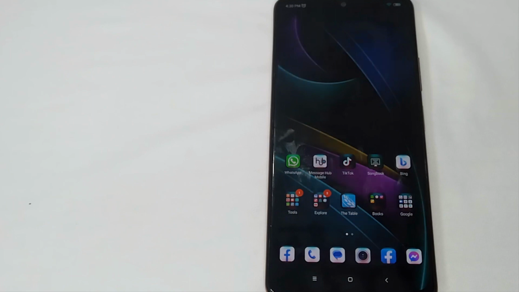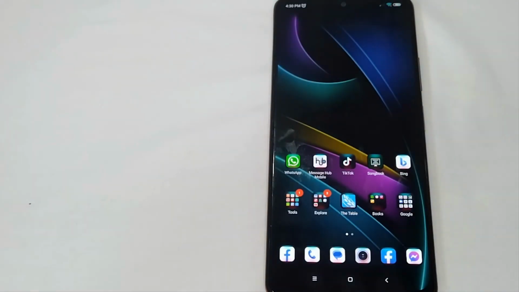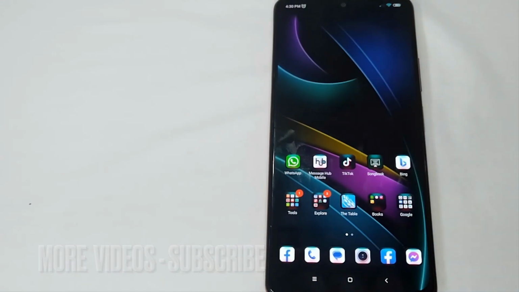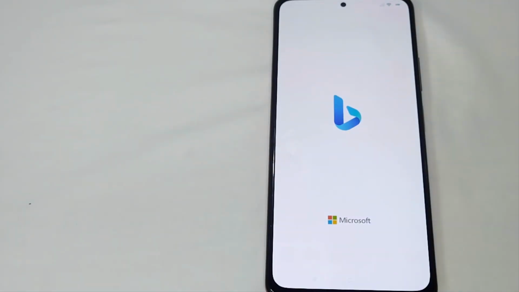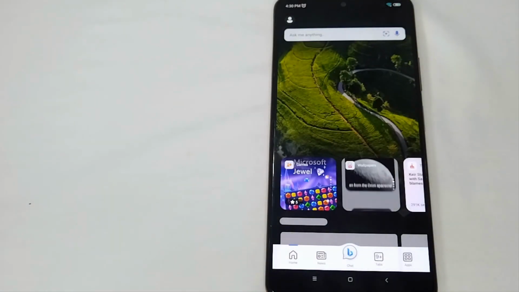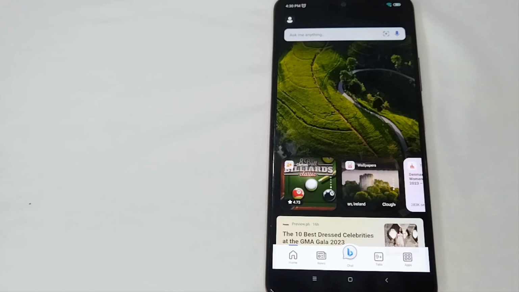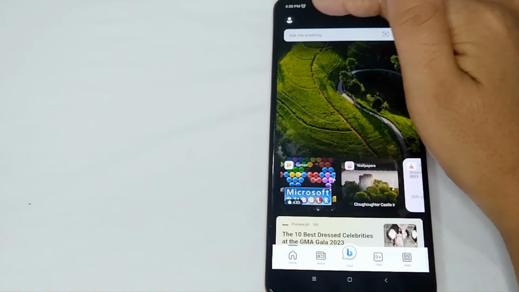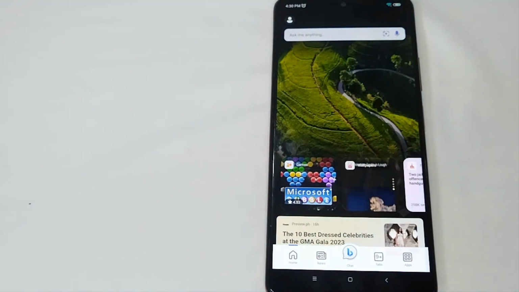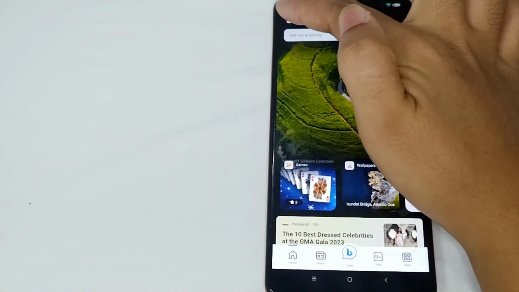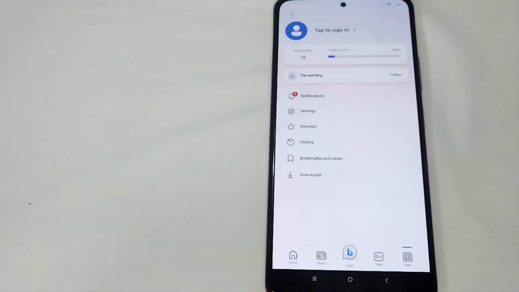So all you need to do, guys, is open your AI application on your mobile phone. As you can see, I already have one, so we just simply open it. And by the way, do not forget to log in to your account. Here you can see the 5 icons, and at the upper left part of the screen you will see the profile icon. The next step is to tap this and look for the setting.